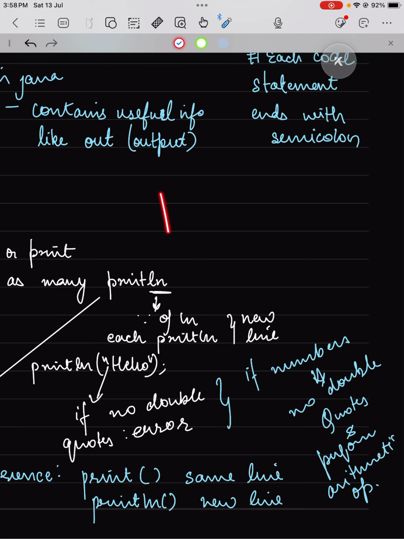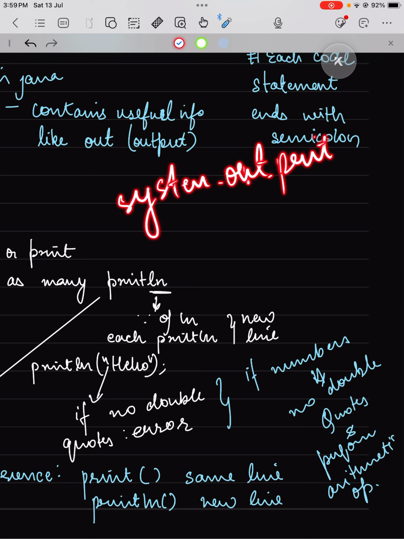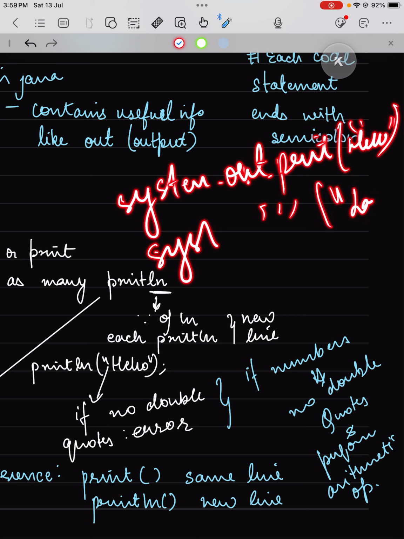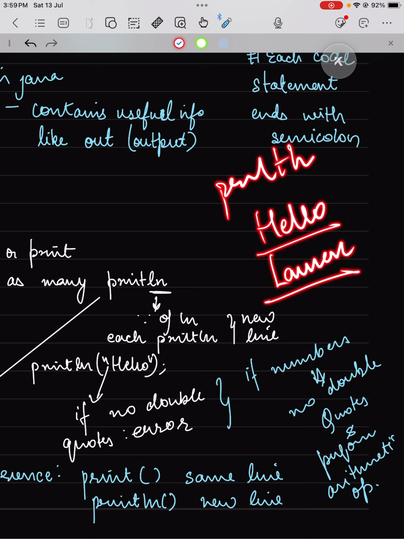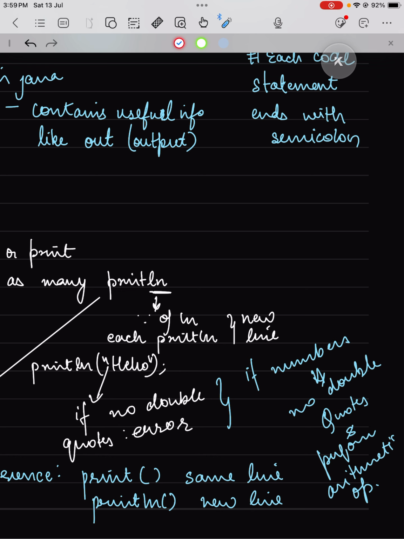If it's one line only, it won't make a difference, but if I write system.out.print hello in quotes, and then system.out.print Lauren in quotes, this will give me hello Lauren like this. Now if I write println for both, it's gonna give me hello and Lauren on two different lines, whereas with print it's gonna be in the same line.